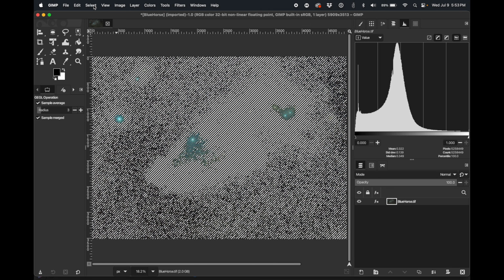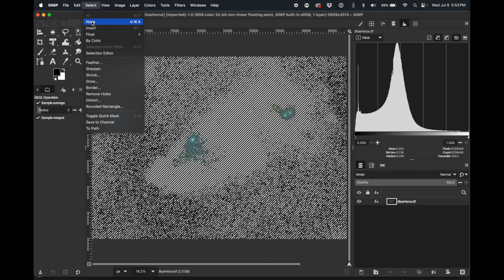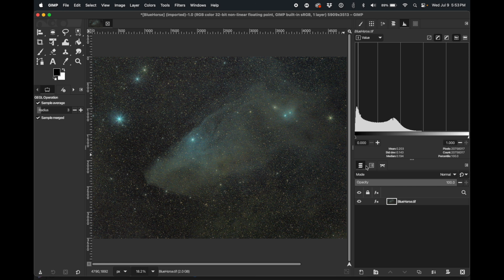So now let's see what it did. Let's go select none to turn off the selection. Oh, and I can already tell I like this. I can turn that selection off and on, and that's exactly what I wanted. It's only applying that extra saturation to the brighter parts of the nebula and to the brighter stars, and not elsewhere in the image. So instead of applying that adjustment globally, it's applying it just to what we had selected.